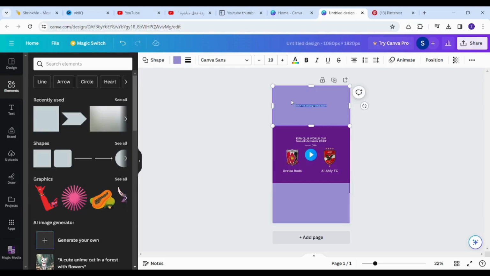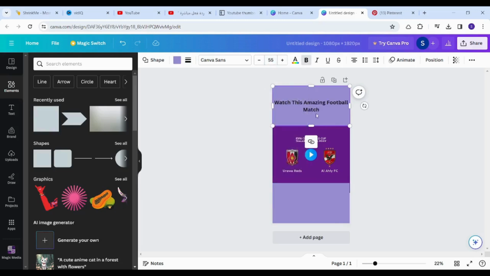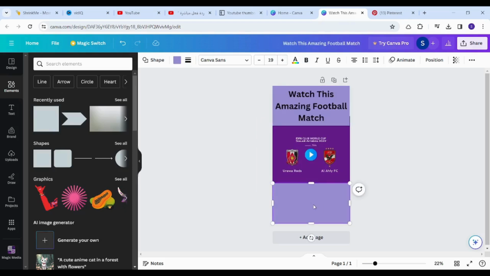And I'm gonna bold it and make it bigger, maybe 55. Yeah, just like that. Or maybe bigger. Yeah, just like that. And I'm gonna go and copy it and paste it here again.